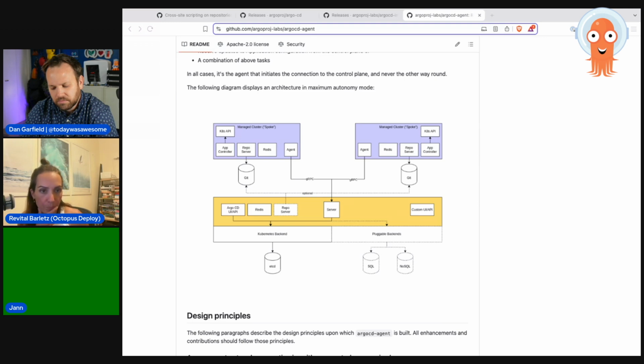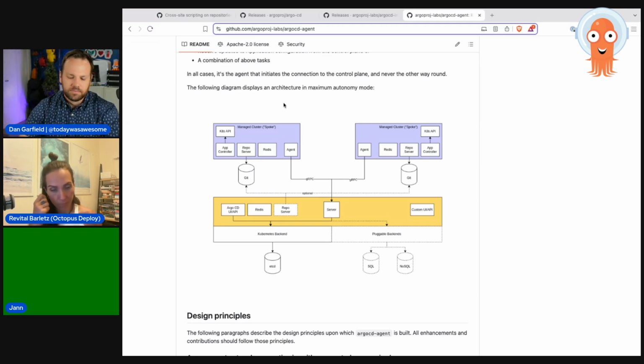The proposition is really nice, but it comes with all these problems, and the agent basically swaps those problems for a little bit more complexity on the remote cluster. So you have to install that agent, and you have to point that agent to the control plane. So you basically reverse that.